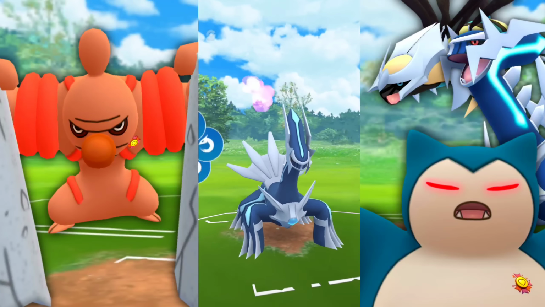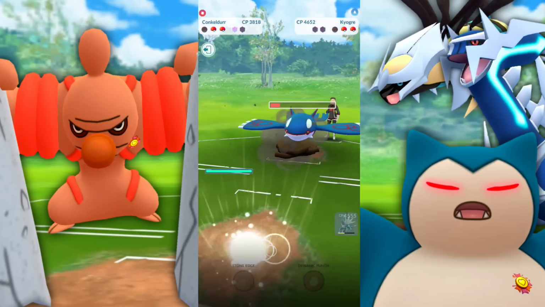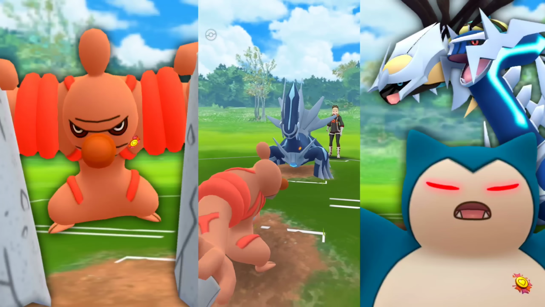There was our counter. There comes a Kyogre. We're going to go ahead and throw the Draco Meteor, swap into the Conkeldurr. Immediately counter down. And that is going to be a wrap, folks.